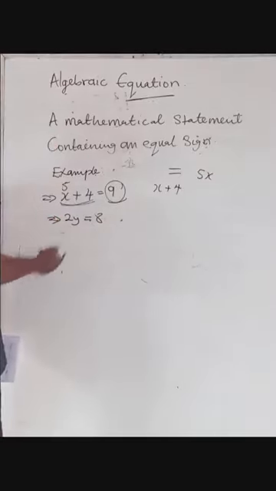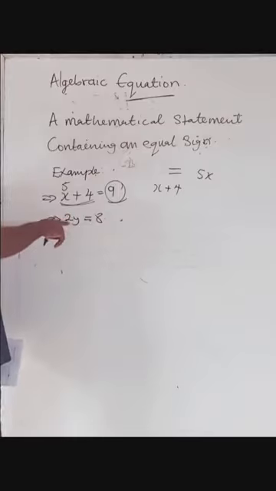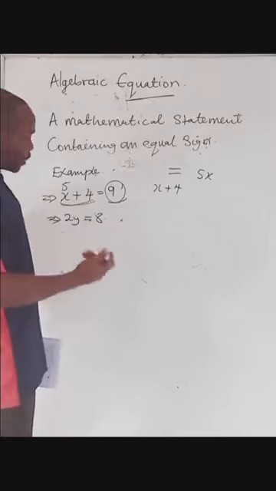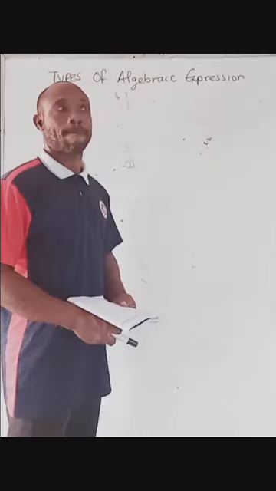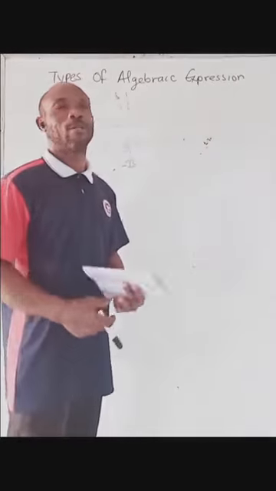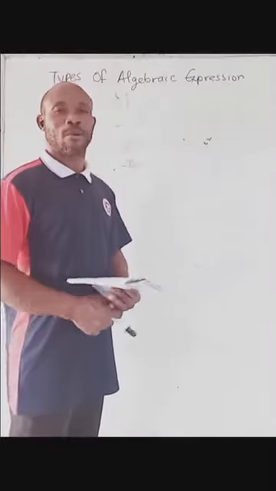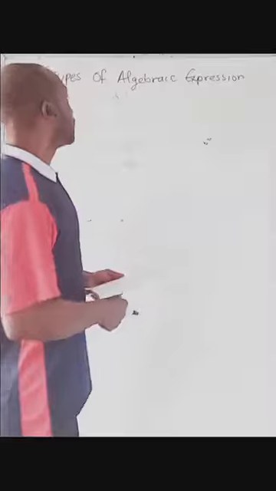So how do you solve the equation? If we look for a value that will multiply by 2 to equal 8, then the equation is true. And what is that number? 4. So 2 multiplied by 4 is equal to 8. So 2y is equal to 8. It's an algebraic equation. It means the expression on the left is equal to the expression on the right. So now that we understand the meaning of an algebraic expression and the meaning of an algebraic equation, let's look at types of algebraic expressions.